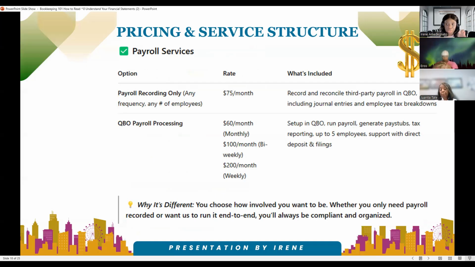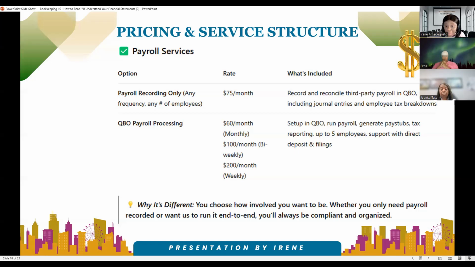And I also provide payroll services, like I said. QuickBooks has not only QuickBooks Online for the bookkeeping, they also have QuickBooks Payroll to run the payroll. Now, if you already have someone doing your payroll, it's my job as a bookkeeper to record this data into the books to make them accurate. So I will record that. But in case you do not have anybody doing your payroll and you are asking me to do the payroll, the price will also be different.